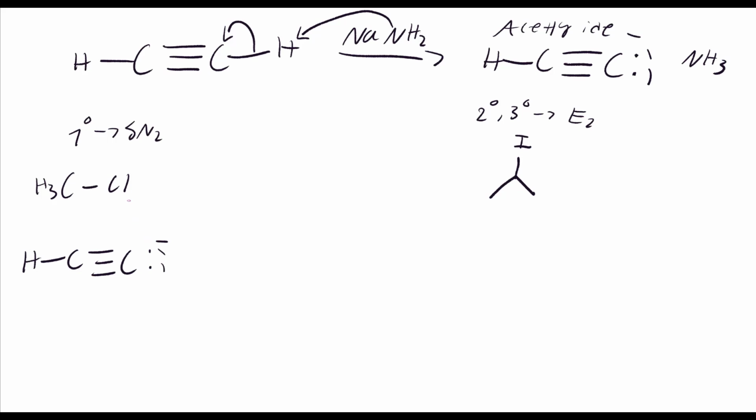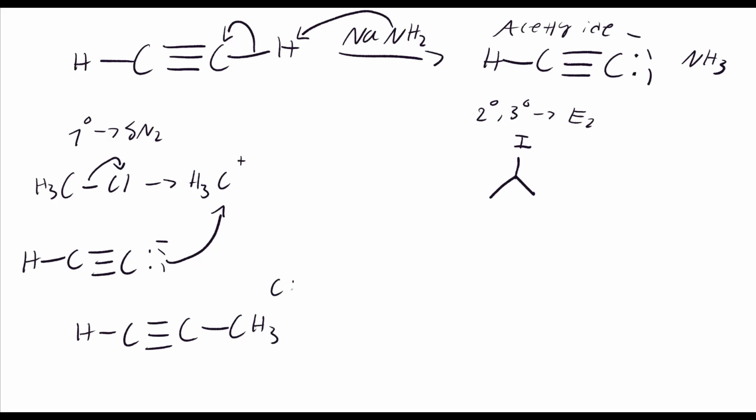Okay, so now let's say that we're going to be reacting right here. This is a primary carbon, obviously. And you'll say to yourself on the exam, well, this is a primary carbon and we're working with acetylide, therefore it's just going to be a simple substitution reaction. So now this chlorine breaks off and we form a positive carbon, and these electrons are drawn to it and we get this. That was pretty simple.